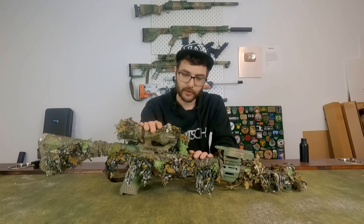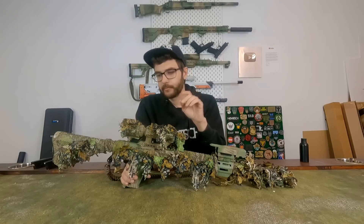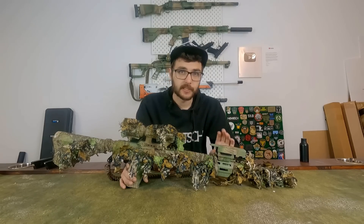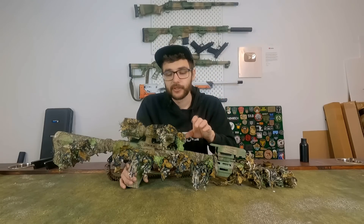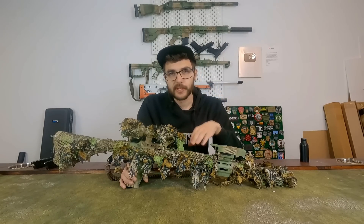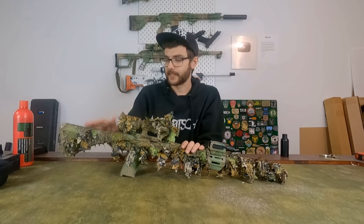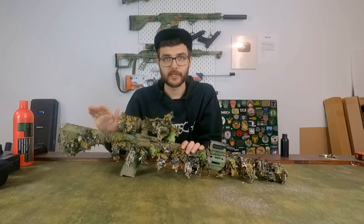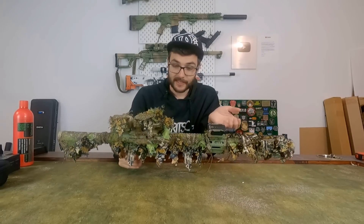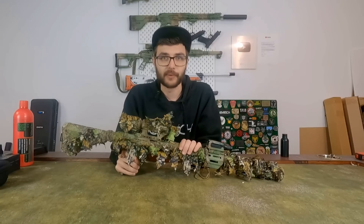That's why for my loadout with the SSX 303 I'm going to run a loud sidearm. On my field the limit for DMRs is just a little higher than for regular airsoft rifles, so engagement distance is not a problem. If I want silent shots I can do it with the rifle, but if I want to go into a building and have close engagements, I'll switch to my loud sidearm. With that said, I still think this is a great gun. It fills a niche that hasn't been done before, it shoots really well, it is silent and accurate, it has no unnecessary parts so it's lightweight — it's just the perfect gun, and I can't wait to run it.